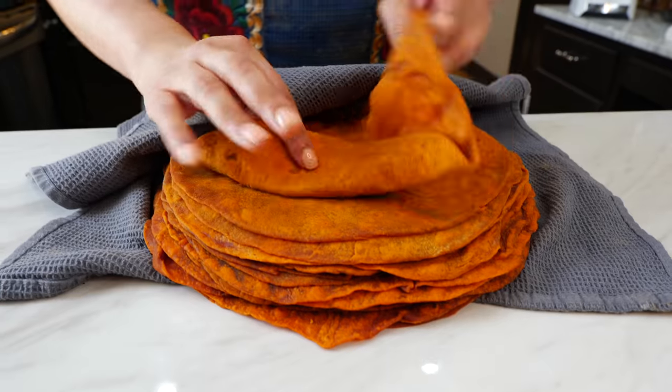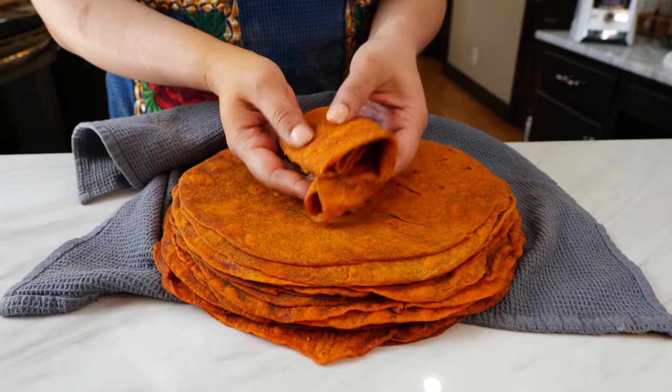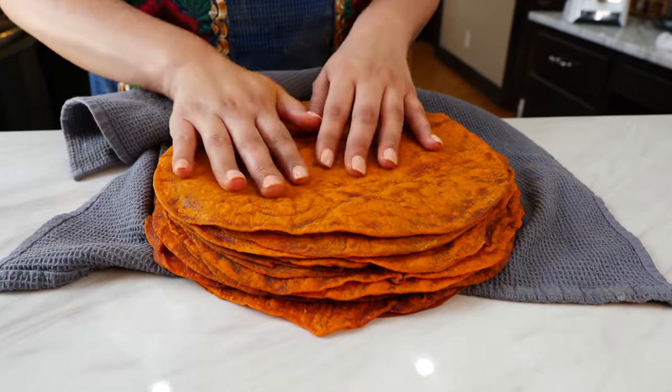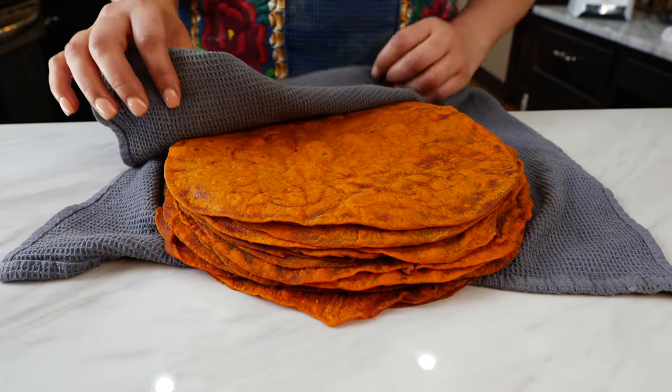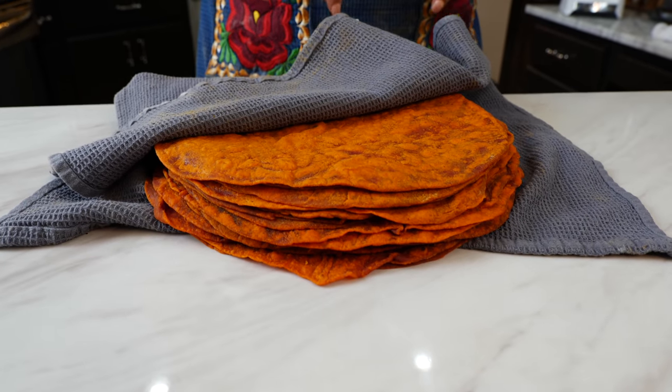Look at them, they are done perfect. You can fold them. They're not going to crack. Burrito time. You're all set. This is going to be the best recipe for you to make if this is your first time making tortillas. The dough is so forgiving for your sweet little hands. I'm telling you, if you're going to make a tortilla recipe, this is going to be it.